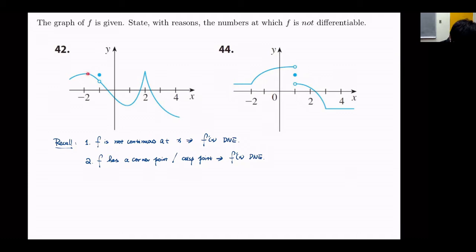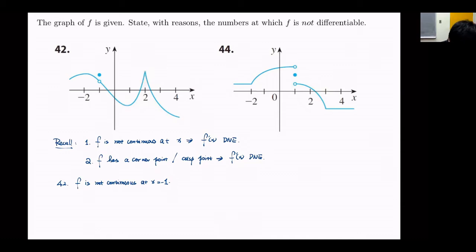So you see that the graph is not continuous at this point. So let me keep track of it. So f is not continuous at x equals -1. And moreover, you could see over here, this kind of point is called a cusp point in the sense that the tangent is kind of vertical over here. So this is what we call a cusp point.